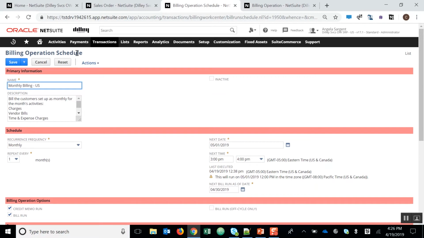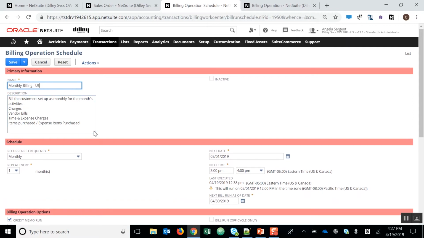At this point, if we navigate over to the billing operations, we can see that I have a pre-built billing operations schedule. The first thing we want to do is provide a name for this billing operations. Again, we can have multiple billing operation schedules running simultaneously for different reasons. Secondly, we want to provide a description for this billing schedule: what we're putting in the billing schedule, who we're sending these to, possibly for what subsidiary or division of the company, anything that gives an end user more clarification on what this billing schedule is providing.